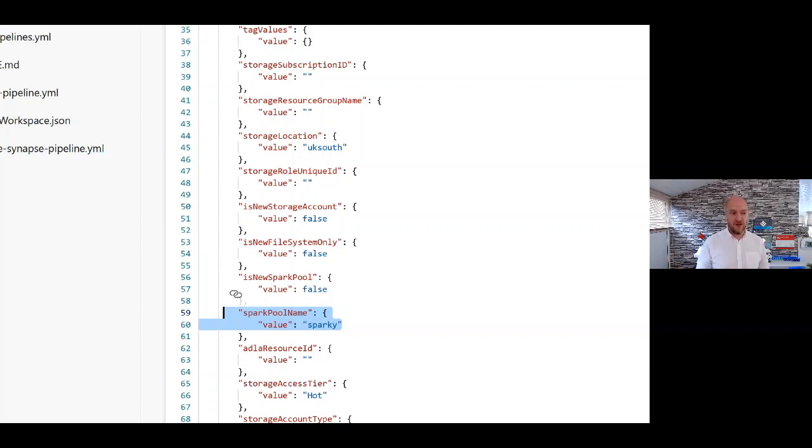To get around that, you can have three separate servers, one for each environment, or if that's not possible, or you want to amalgamate them into just using one integration runtime, if it's a small use case, then you would need to provision a separate Synapse environment that only stores that integration runtime and then shares that out to the other environments. So that's something to bear in mind as well.